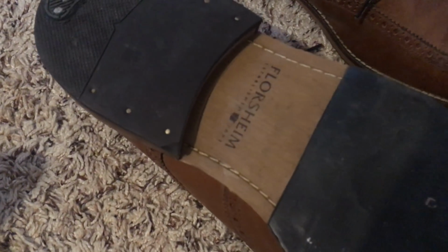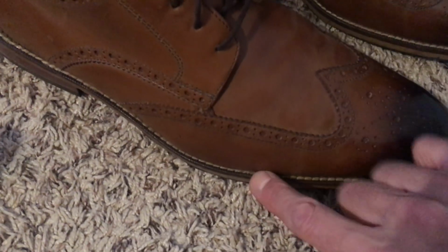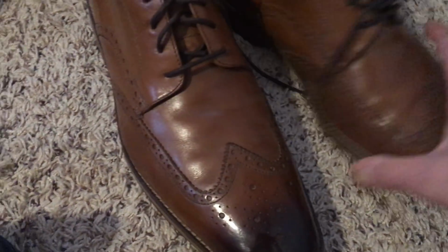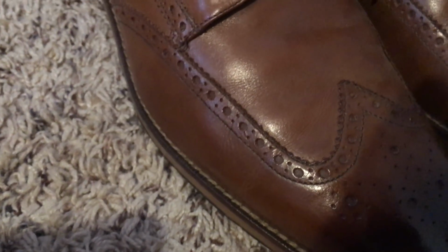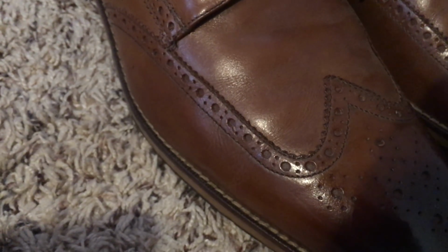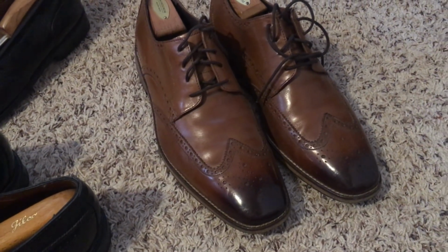This is not leather. It's an artificial material, and it looks like it's stitched. I don't know for sure, but I really don't think it is. I think this is, you know, fake stitching. Generally, well, you look on their website, it says full grain leather, so that's a good kind of leather, and you can see it's held up very well, okay? These are, I think, 2.5 years old, and I wear them once or twice a week, and I've even worn them out in the snow and stuff like that. Sorry, I'm trying to get it to focus.